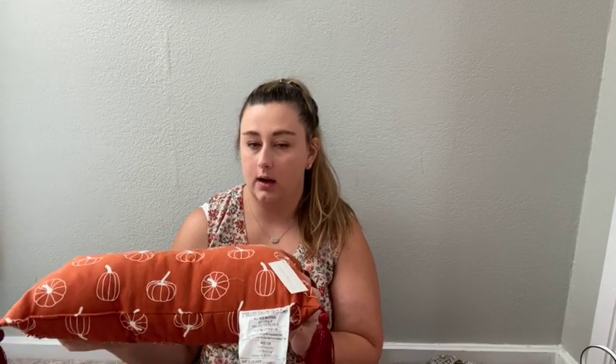I really like the tassels but I love the bright pop of orange on this pillow. It'll probably end up on our accent chair or couch in the living room. I thought it was cute and couldn't pass it up. And I have one more pillow — this white one, also $5, with an embroidered pumpkin. That's really great.